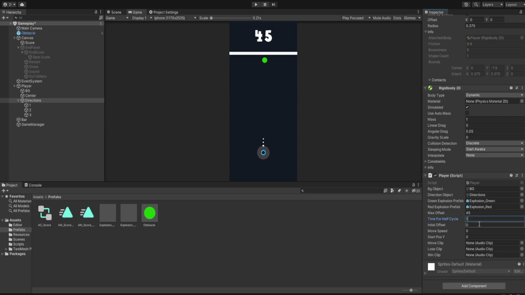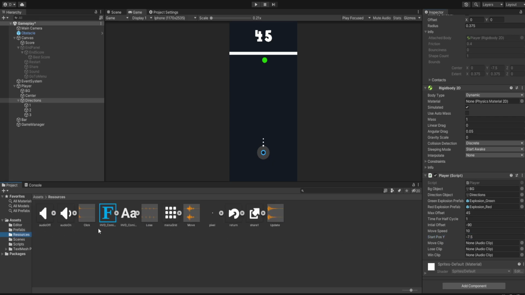Initial offset is -90 degrees, and move speed will start as 10. Start position is -7.5. And let's add our update, which is a move. Update is going to be inside our win, and lose is going to be inside our lose.